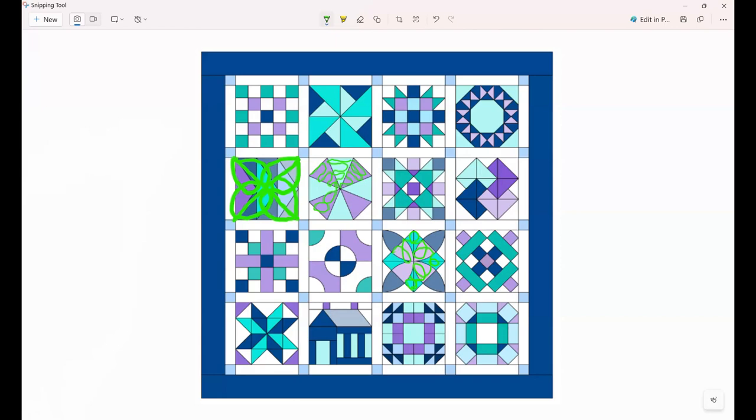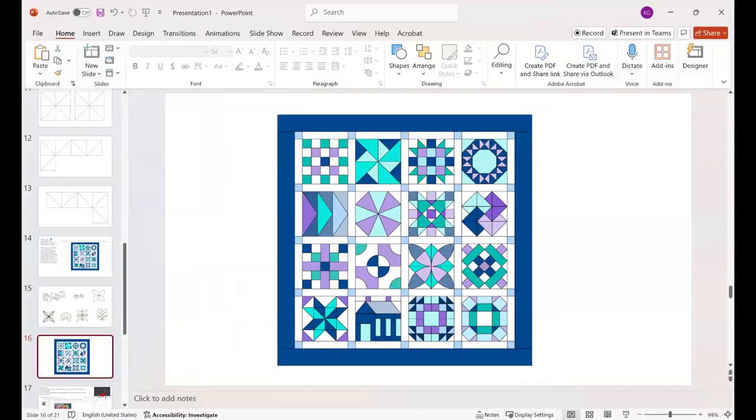Okay. So now I'm going to go back to share and see if I can share the screen, and I will go back to my presentation. Okay. Share that screen. Okay, we're back. Can you see it? All right, so that is the snipping tool.